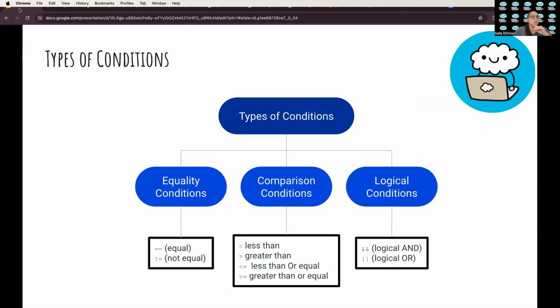Okay, so that's where we are covering the conditions. You can have equality, you can have less than or equal, you can combine conditions with the and, the or. So it depends on the situation and what you need to perform. You can decide equality or not, and, or. So it depends on what you want to check for.